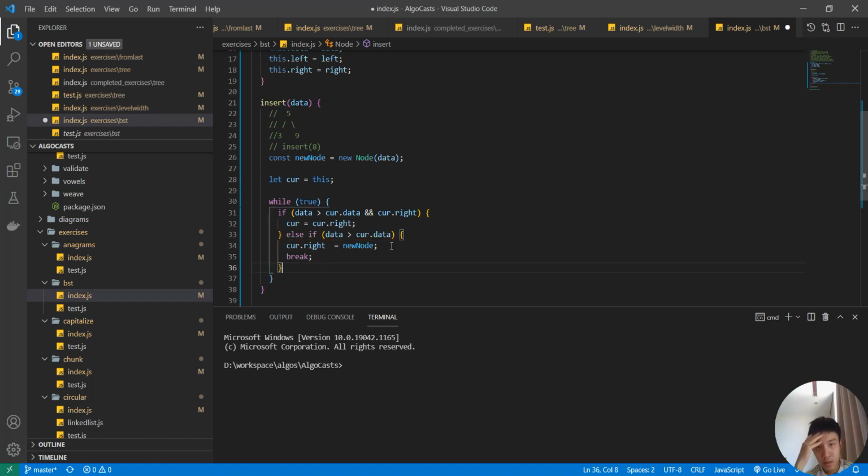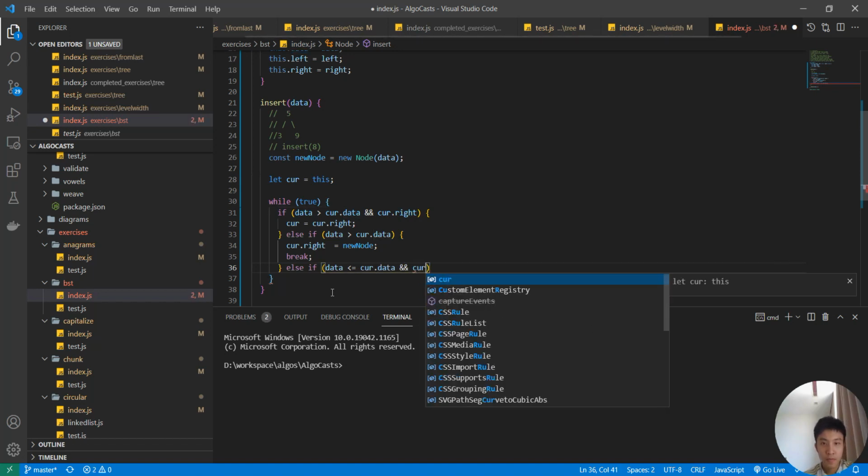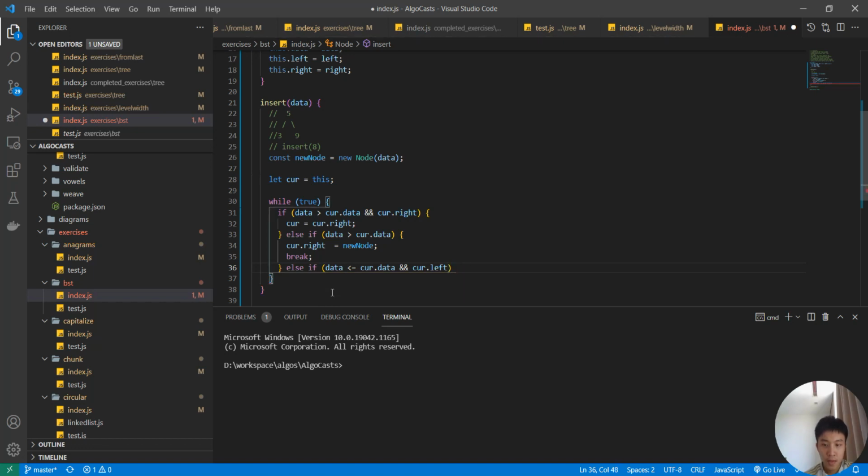So what else? Else if data is less than or equal to current data, and we have current.left, then we want to move on to the left node, current node's left.